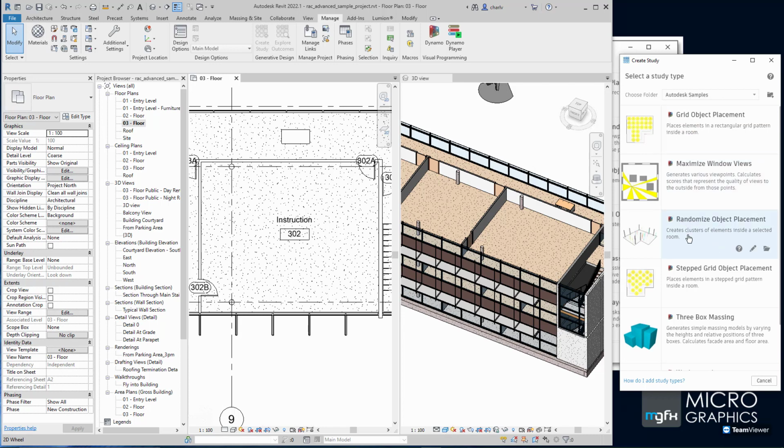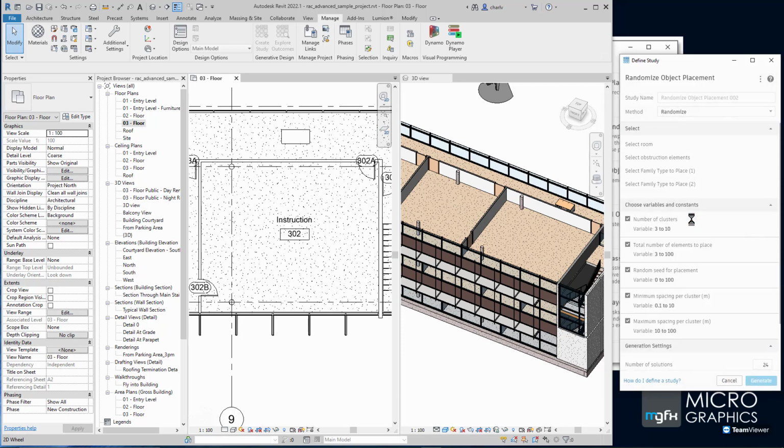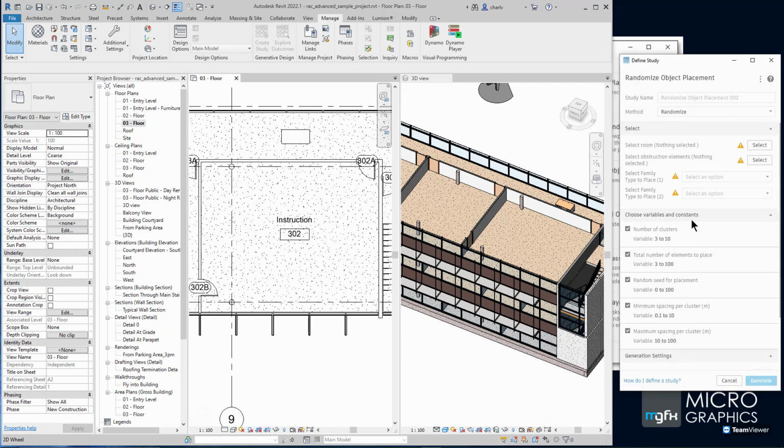Now this one is randomize object placement. Here, I'm also going to populate this room with certain objects. To keep it simple, I'll just keep the desk and maybe add a chair. So it's going to randomize, and it asks me to select the room. I do. It asks me to select the elements that I need to pick.